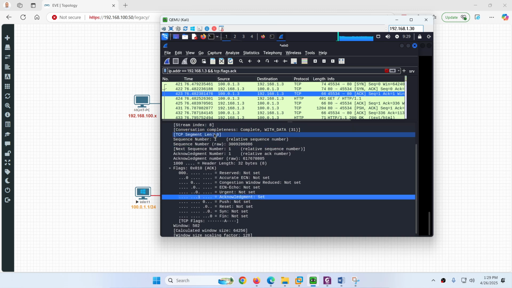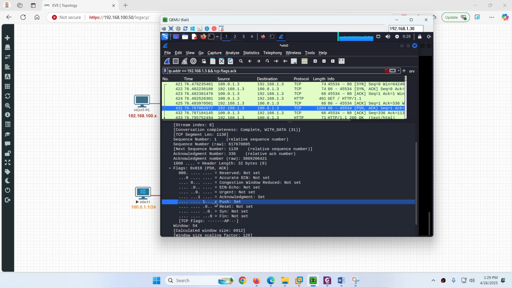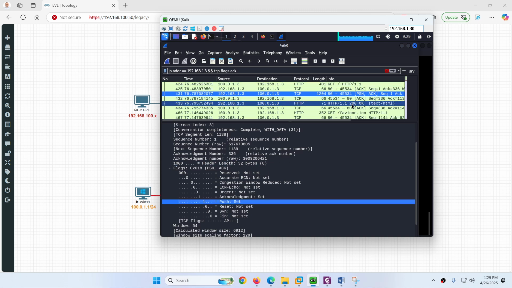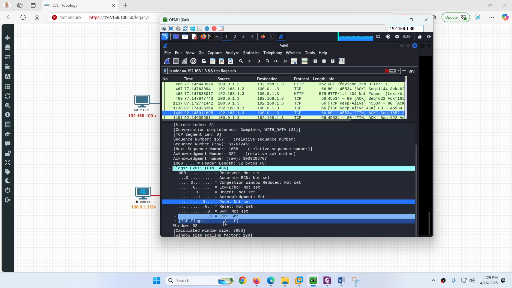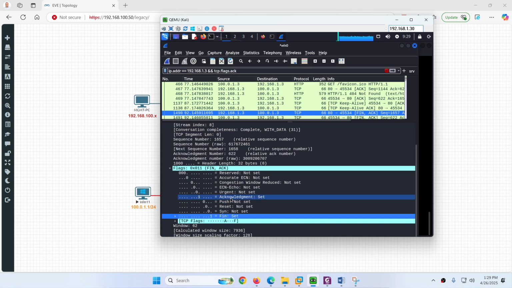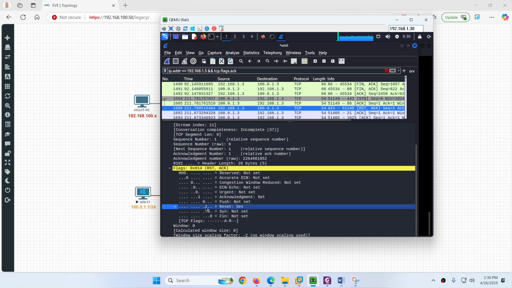After the acknowledgement, I want to see the push one. So let's jump to the push one. Now you can see push is set, and here we have one. So this is the push one. Okay, and let's go down. Acknowledgement we checked out, there is a FIN. If I click on the FIN one, you see the FIN one is set, and also the acknowledgement one is set, because this is FIN acknowledgement. So both are set. And there is a reset. If I click on the reset, you will see the reset is set, and this is 1.